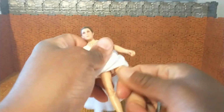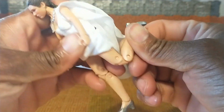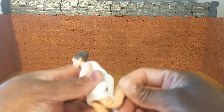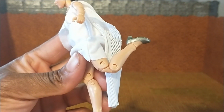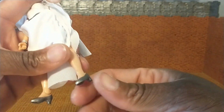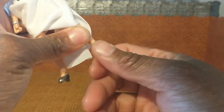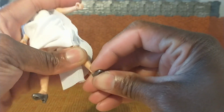Forward, that much. Backwards, that much. Thigh swivel, allowing your thigh to rotate 360. Double jointed knee with huge pins. Again, this is an older figure before Hasbro really got into the pinless. But I don't care either way. That's all you're going to get out of that knee. There is no boot cut, but her ankle will rotate. And it also has a hinge. So hinge and swivel.